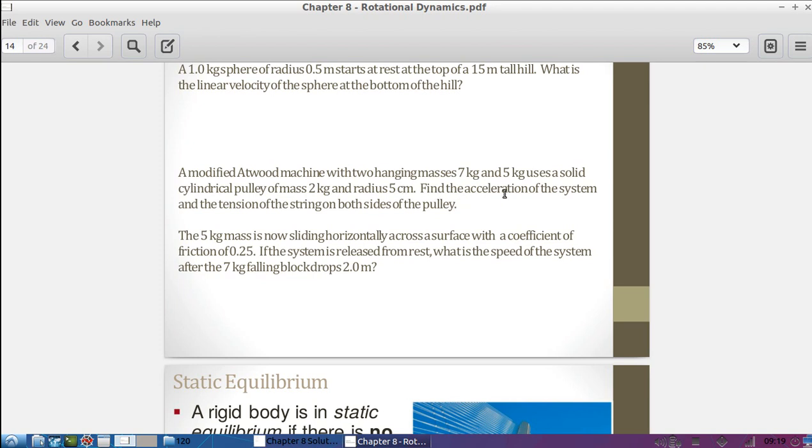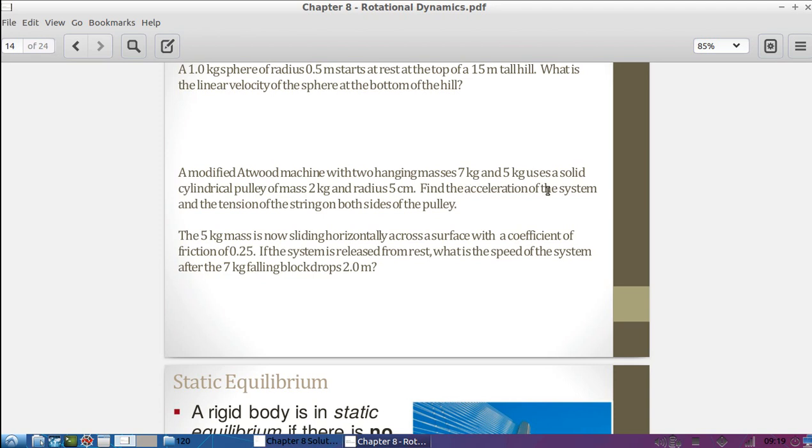We're looking for the acceleration of the system, all right? So if somebody says velocity or acceleration and they don't say angular, we're going to assume they're talking about the translational velocity. If they don't say the word angular, we're going to assume translational or linear. Because once we find the linear acceleration and linear velocity, we can just divide both of those terms by r and get the angular components.